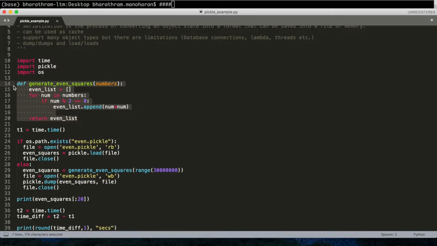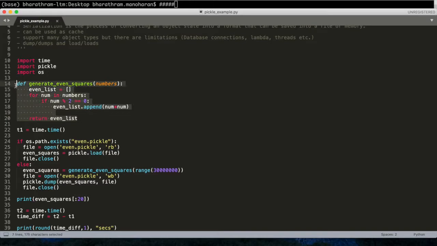This is a simple logic, but if passed a huge range of numbers, like numbers ranging from 1 to 30 million, that's a huge list of numbers. When passed such a huge list, this is going to take some time to return a list of even numbers which are squared, right?